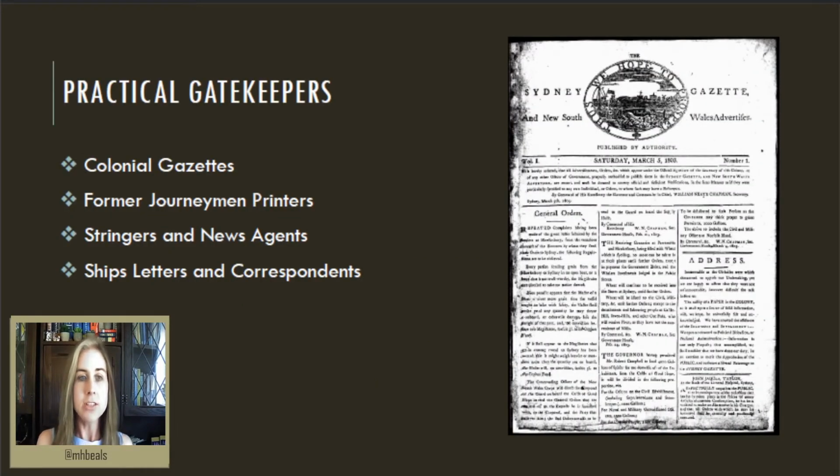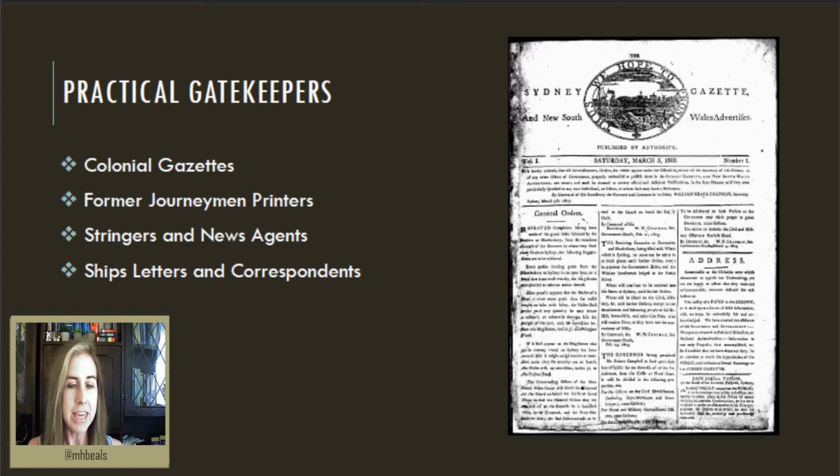So, the first thing I want to talk about is my initial research into this area before I started working with the digital newspapers in New Zealand, and that was really with the Australian and the Scottish press, which is a very different animal, as I soon discovered. But what I learned from that research is that there were gatekeepers throughout the imperial press. There were individual newspapers who more or less dictated how certain parts of the empire were seen by other parts of the empire, at least really until the transatlantic and later the Indian and Australian telegraph cables came into common use and people could get more direct connections with each other.